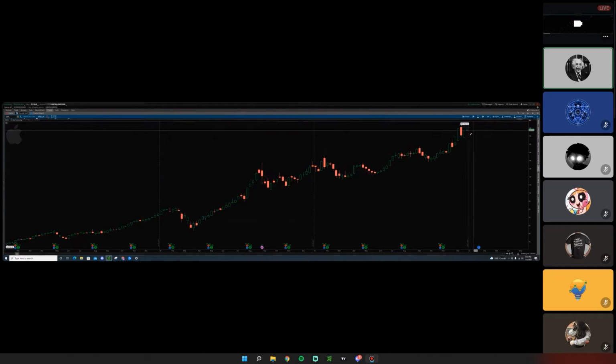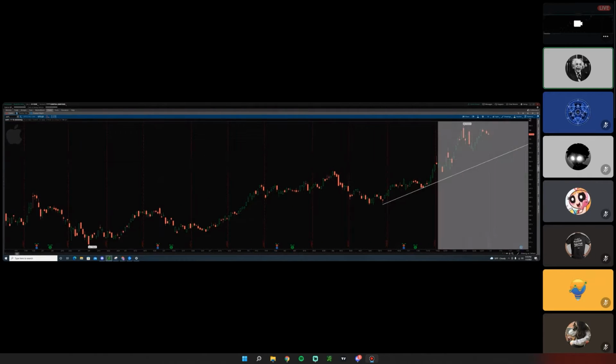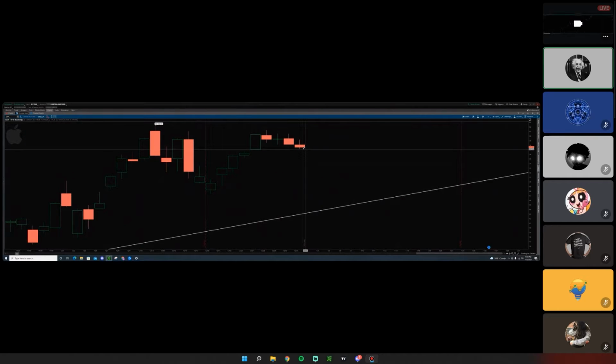So here's a weekly chart on Apple here. Obviously has a little bit of a trend line here that you guys can use as a support if it comes down to this level. On daily, I would say that it looks pretty bearish so far, but then it has a little gap here. If you guys zoom in, it has a tiny little gap in between here that probably filled.